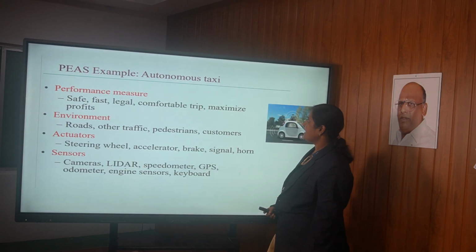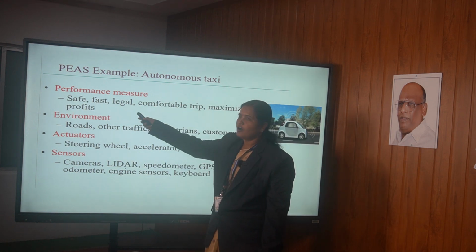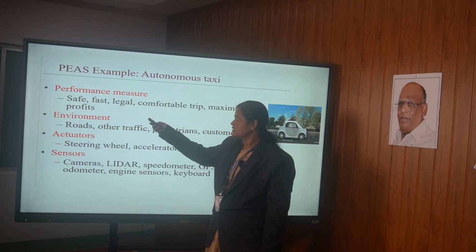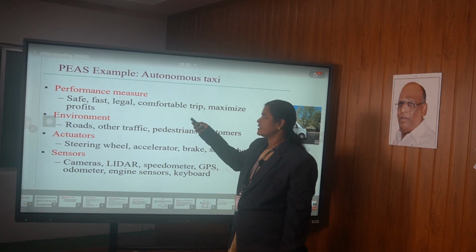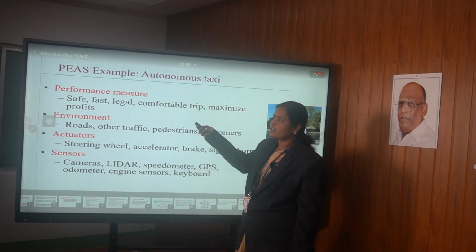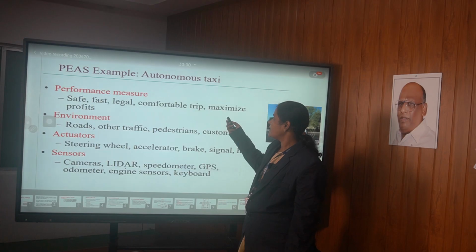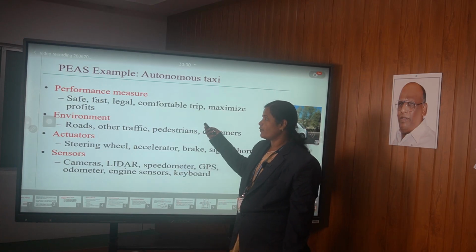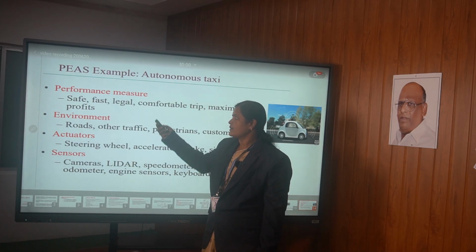Similarly, if you take an autonomous taxi, how do we check the performance? How safely it is taking the customers, how fast, whether it is following the traffic rules, whether it is giving a comfortable trip to the customers, whether it uses less fuel, and whether it maximizes the profit. These are the things that measure the performance.